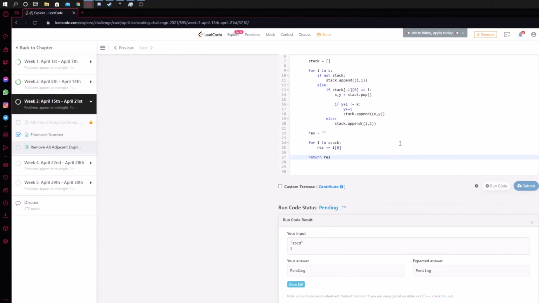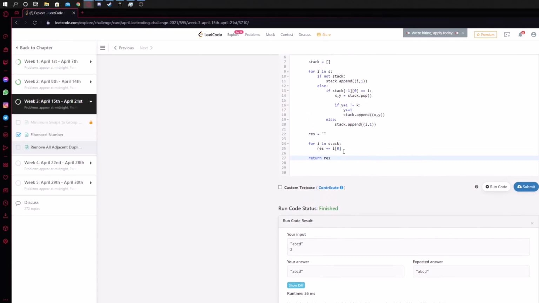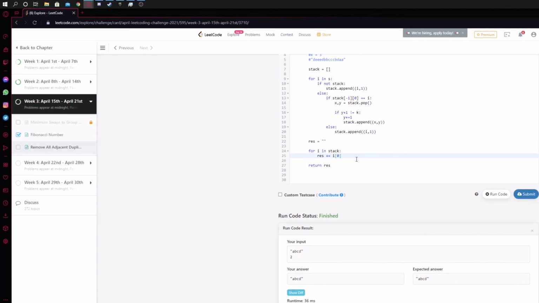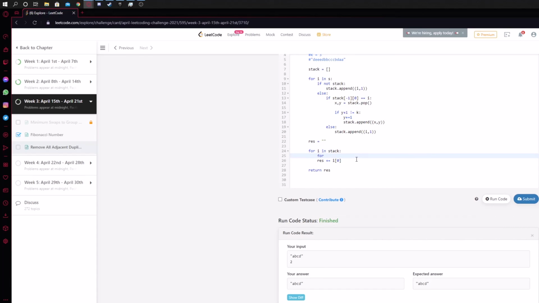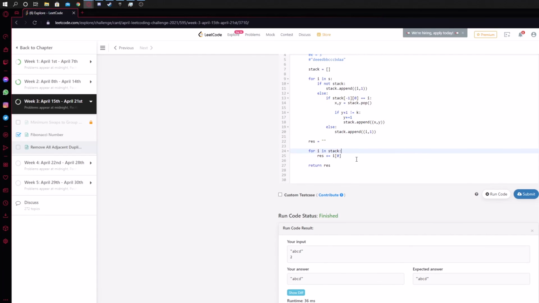Oh, no, what's up? What about I1? I1's just the count. Why do we care about I1? So you have to multiply it by the count. Oh, because if it didn't hit the 3 thing, it's still multiple of them. Yeah, you're right. It could be like 1 or 2 or whatever. Oh no, just do I0 times I1. Oh, okay, sure.